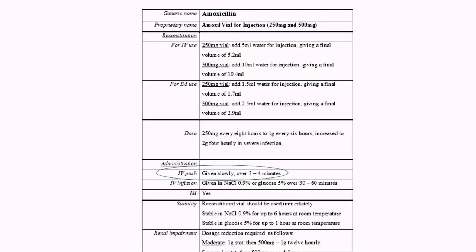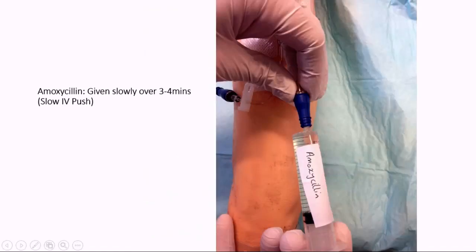Then you're going to give your amoxicillin, and as we said earlier on, we give it by an IV push slowly over 3 to 4 minutes. So connect your amoxicillin and give the 10 mils slowly over 3 to 4 minutes. It doesn't have to be a constant flow. You can push in a little bit and see how your patient is. Ask the patient to tell you if they start feeling unwell at any stage. If they do start feeling unwell, immediately stop the injection of the amoxicillin, disconnect it, and get ready to treat the patient for anaphylaxis.